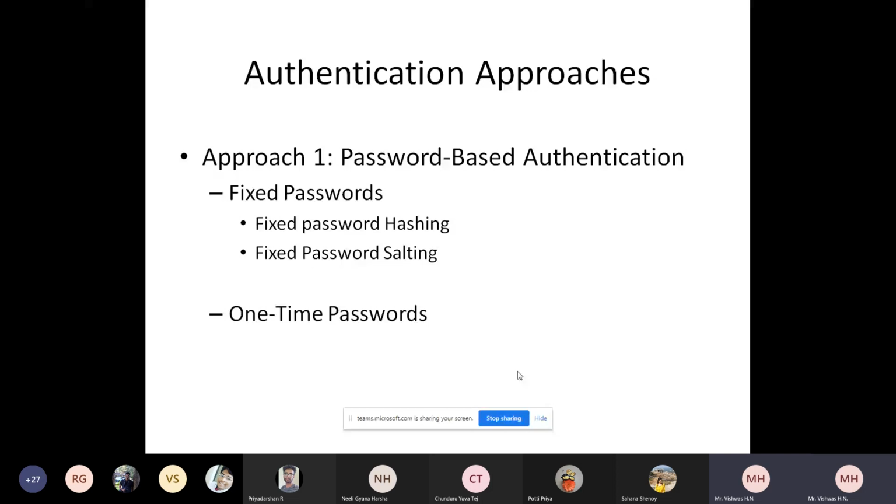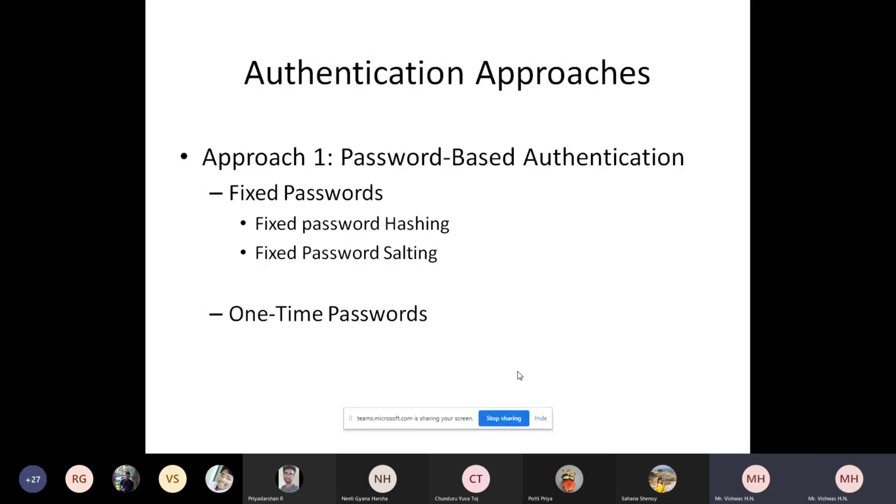Say, for example, in a mail architecture, I am the entity whose identity has to be proved to the mail server. I am called the claimant. Am I clear, students? I am the claimant in that case because I have to prove myself to the mail server that I am the right person.